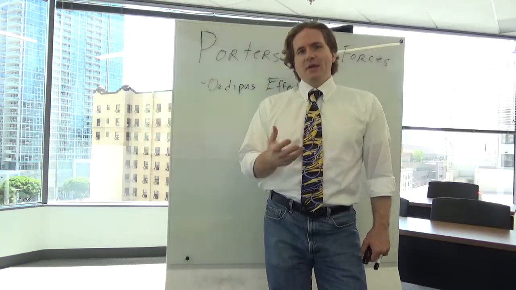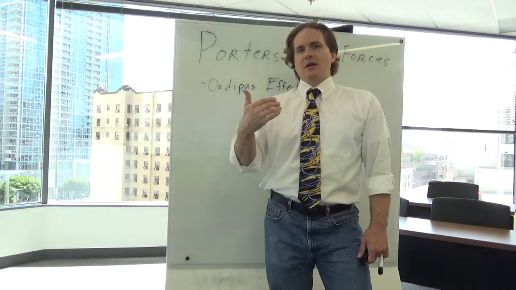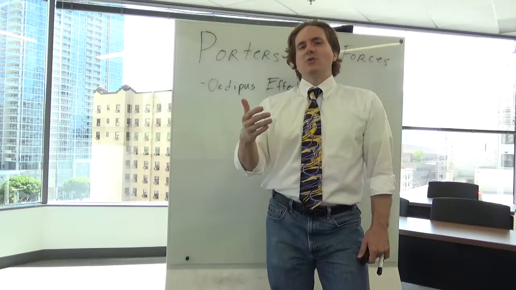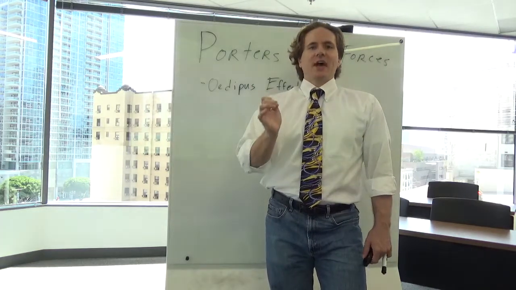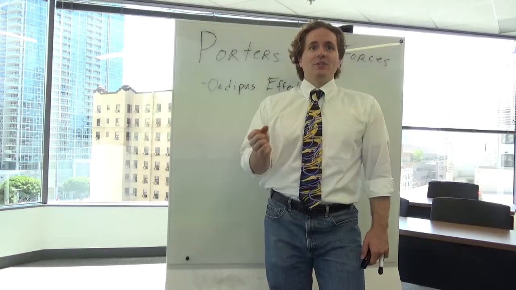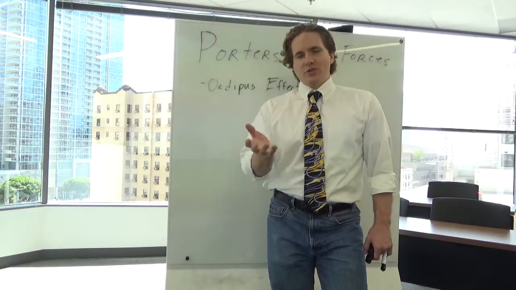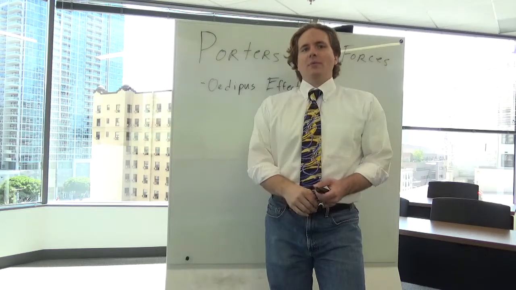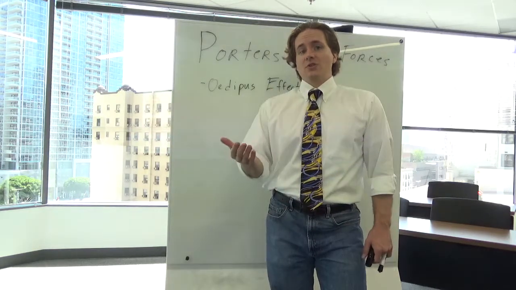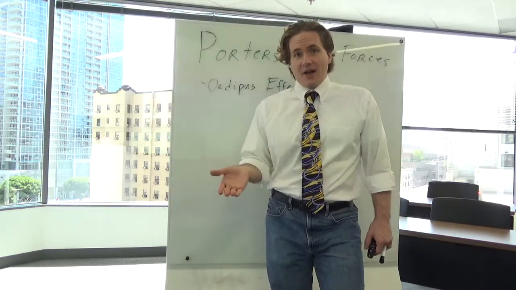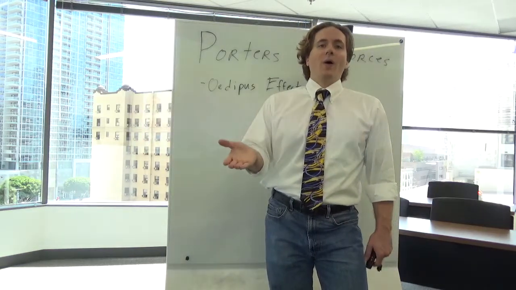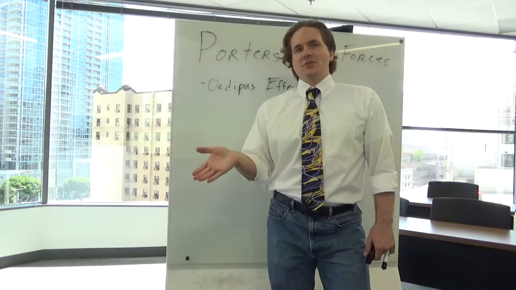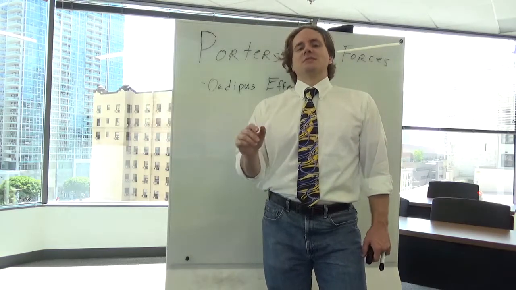What you can do is make a subjective assessment based on the factors that would increase or decrease each of the five forces, and we would normally give that a score out of 5, right? Of course, you can use whatever scale you want. If you think that the threat of substitutes is very high, you could give it a 5 out of 5. Or if you think that the threat of substitutes is very low, you give that a 1 out of 5. Some people also use 0. It's up to you, right? Just be consistent in your scale.